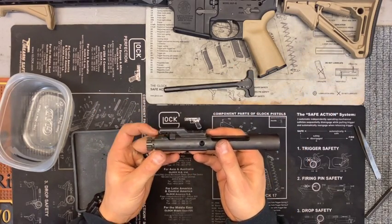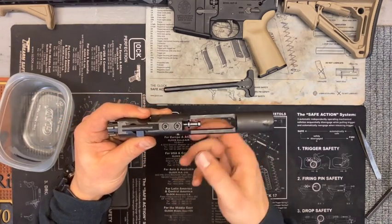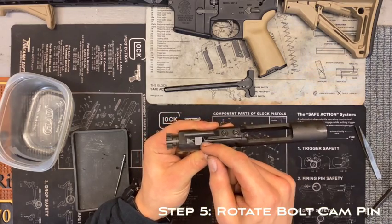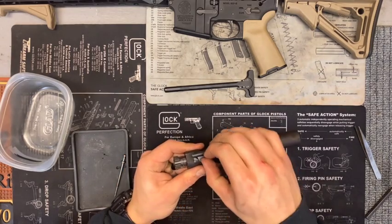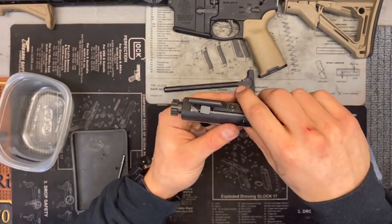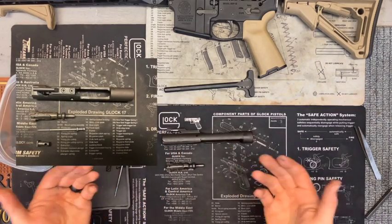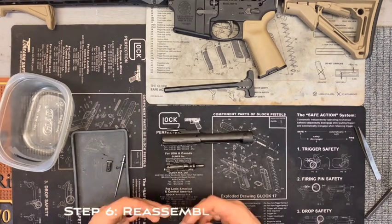And now from here, what I like to do is hit the face of the bolt. It'll push my firing pin out, pull that right out. From here, I'm gonna rotate my bolt cam pin, just like so. Once I've rotated it, I'm gonna pull up on it and it'll come right out. And then you can remove your bolt. And now your bolt carrier group is completely disassembled. From here, you can either go into a deep cleaning and lubrication, and now we can reassemble it.